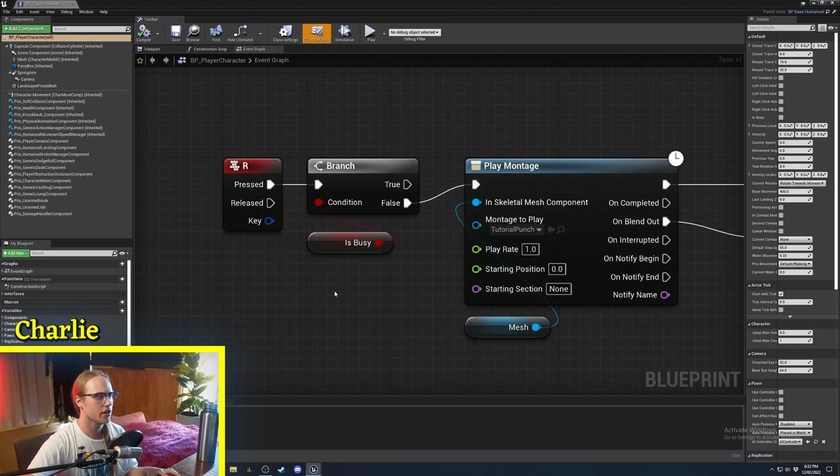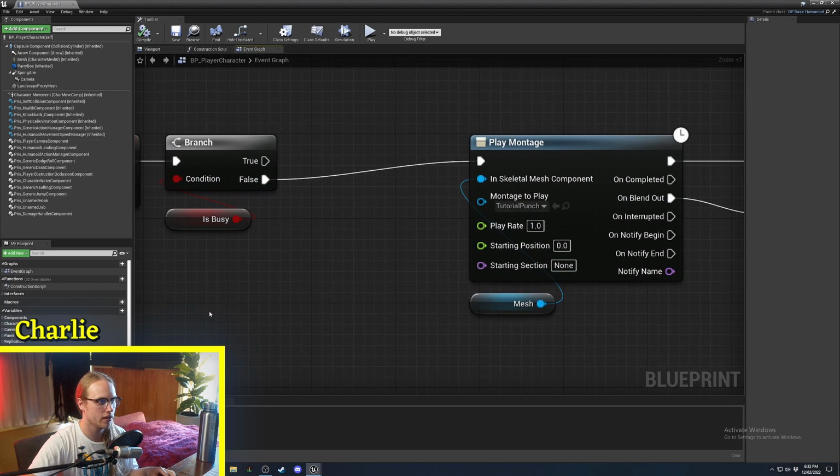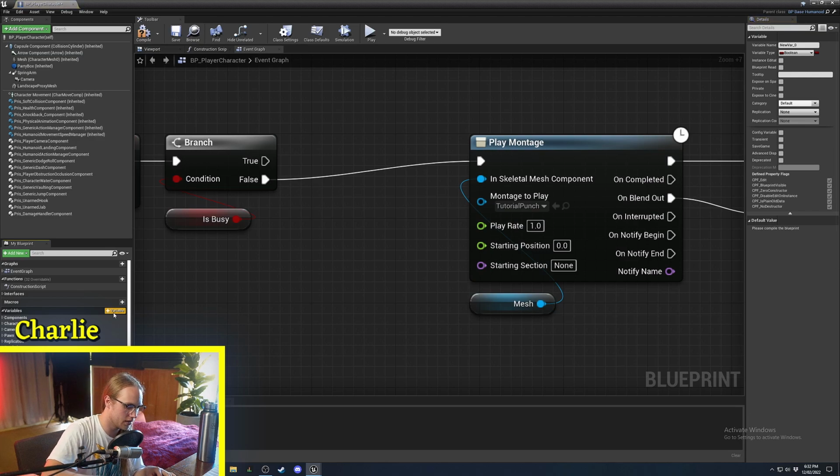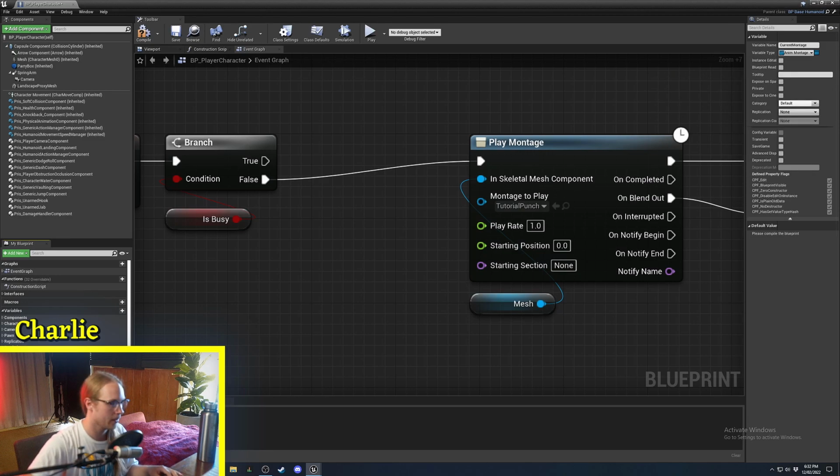Another quick thing that you might want to do if you're using montages quite a bit is, on your character, have a variable called current montage. You can actually make a variable of type Anim montage.